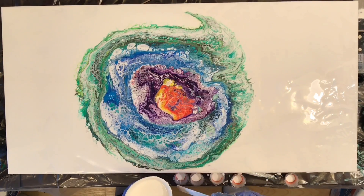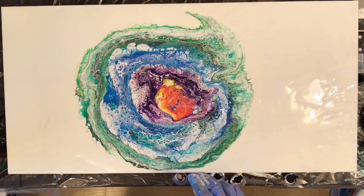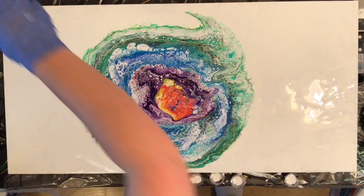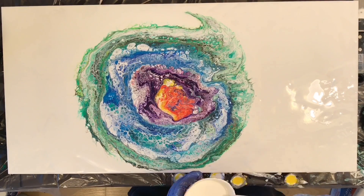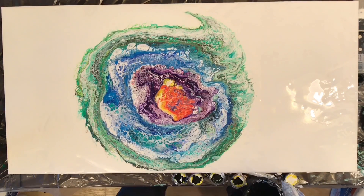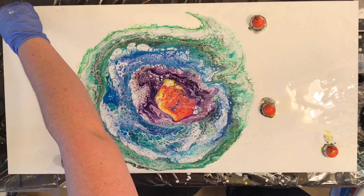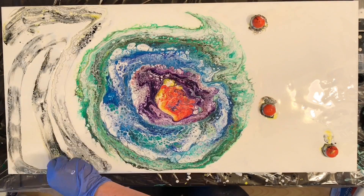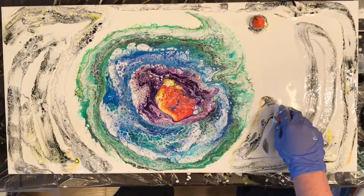You can see it kind of ended up looking like a small universe or like a star or something. I decided I really needed to fill in all that white space around it — I kind of wish I had left it as is, but I was in the zone at the time and wanted to keep playing around. So I went with five baby flip cups with black, yellow, and gold, staying with this space theme, and started dragging them around.